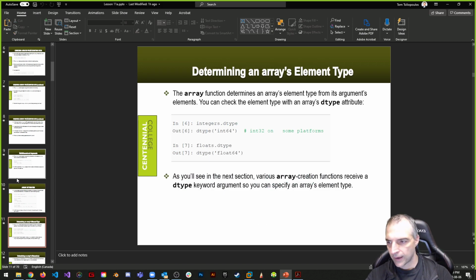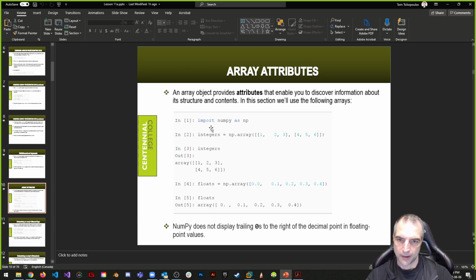So they have something called array attributes, right? And here's an example of if I want to create a group of integers, right? I can just assign integers 1, 2, 3, 4, 5, 6, right? And these are just integers.